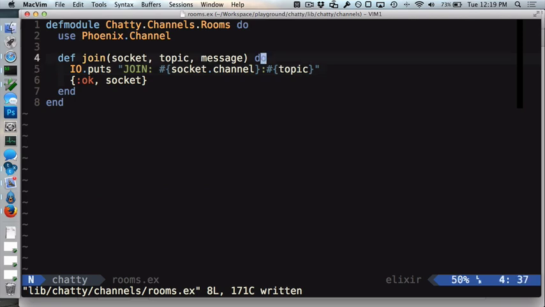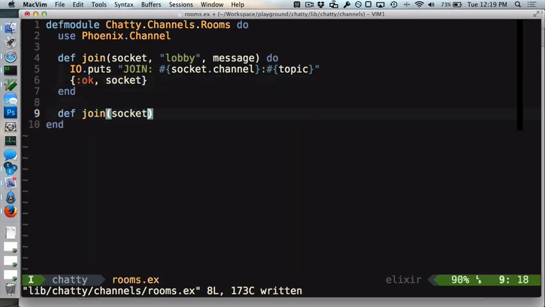So what I like to do here, if I have a hard-coded channel like lobby, I'll just hard-code it here. So we can say anyone that tries to join the lobby channel, we just return OK socket because we know that it's public. Everyone can subscribe to it. And then that would let you later say, okay, we added a database. We have companies with private chat rooms now, and you could pass up some kind of private topic. Could be anything.